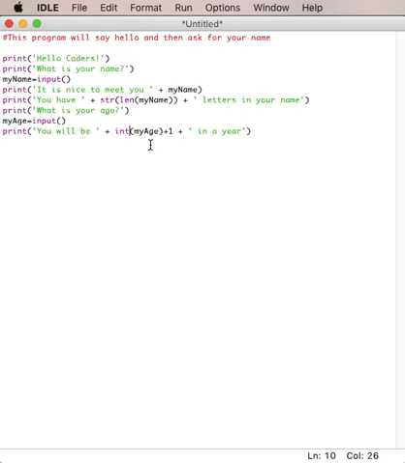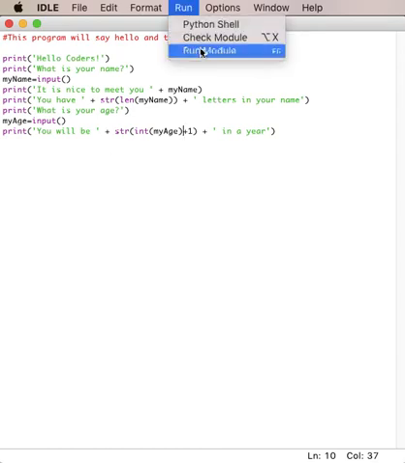Okay, seems fair enough. But now we have another problem. We cannot have an integer value in the print function. So we put the parenthesis again, and over here we say str. So essentially what happens first is that my age variable is converted to an integer. Then 1 is added to that integer. After that, the entire thing, so let's say that is now 15, will be converted to a string value. And then that's how it will be: you will be dash years in 1 year.